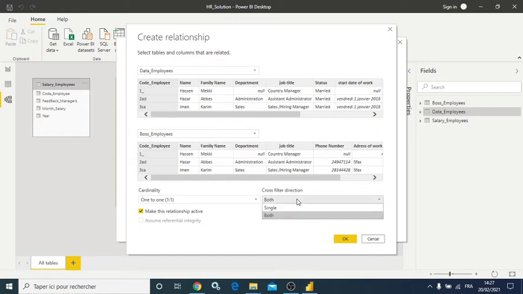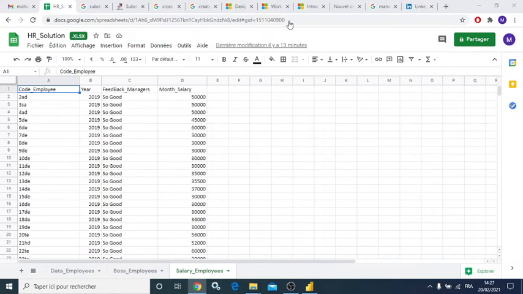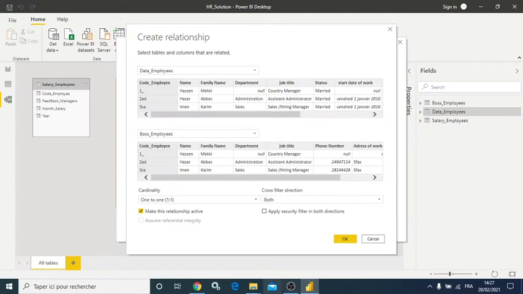You can choose between both and single. Let's see here what is the difference between cross filter direction both or single. Just give me seconds, please.